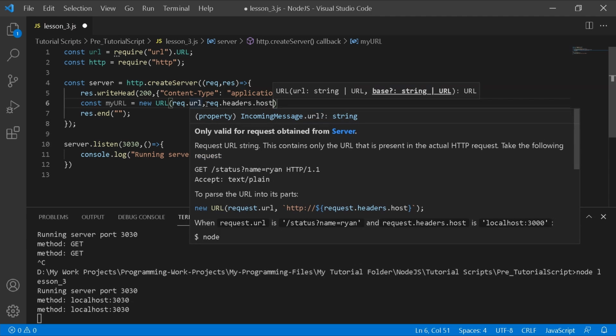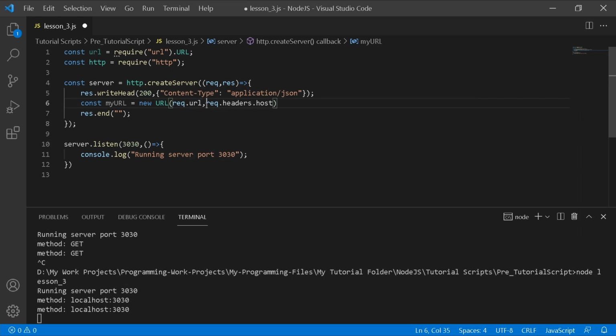Yes, and the one thing that I should not forget is HTTP. I could use protocol, but just to save myself a lot of time, I'll say HTTP.